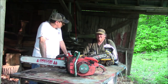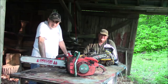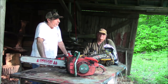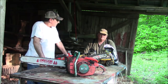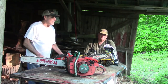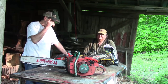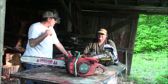I'm really looking forward to getting my 700s running, because there's a power-to-weight package that approaches some of the modern saws. Yeah, some of the little quirks that we ran into are not a design issue, that's not indicative of the way they came off the factory line. Some of these saws are 40 years old or more, and for the most part haven't run in 5 to 10 years, since we dragged these things out the last time. That will happen with new saws if they sit around. So sometimes you just have a little debugging process, and neither one of us really had the time to do it prior to coming up here today.